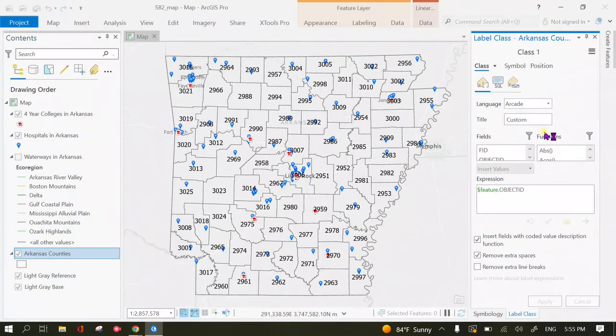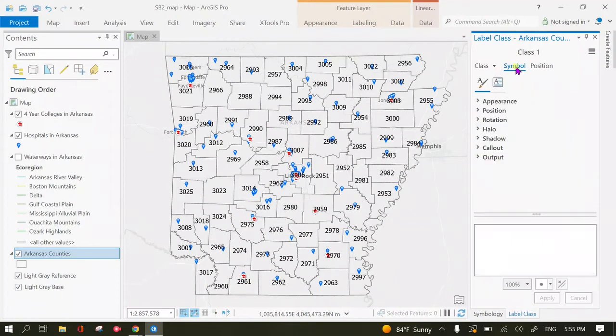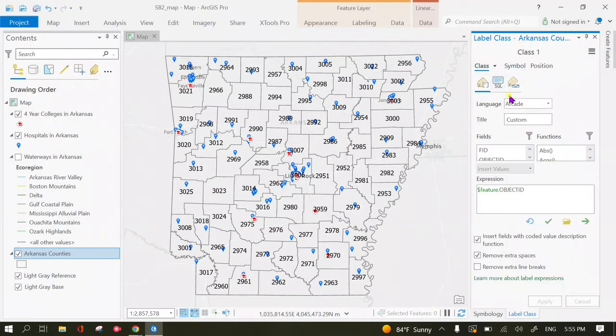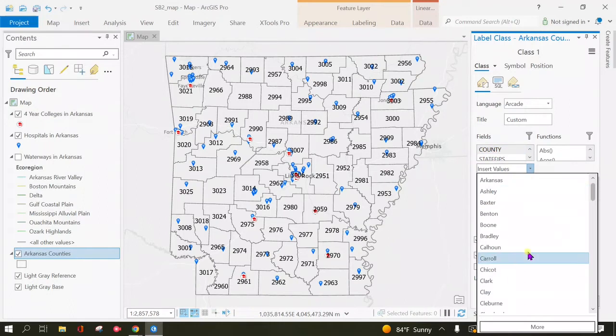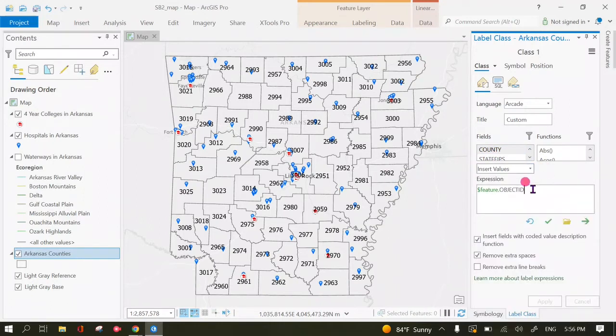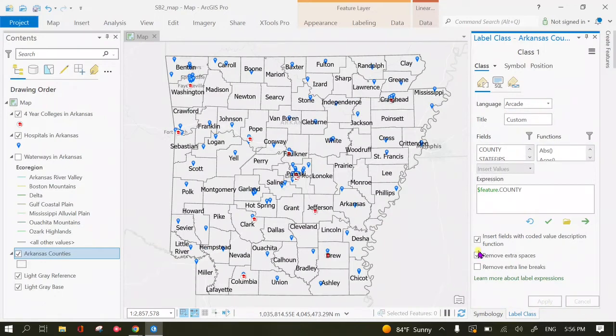So I'm going to open up this properties, and so we want to label based on county name. Yep, we've got all these values, so we're just going to change this to county. And click apply.